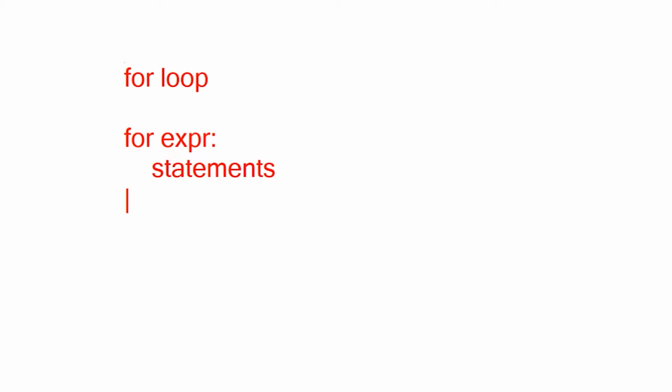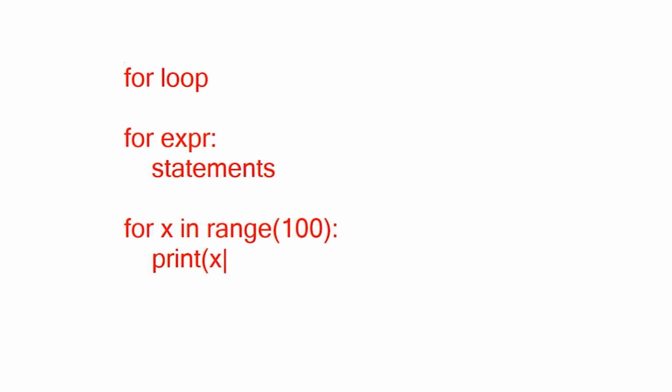So we can create a simple for loop example. For is a keyword in Python. In is another reserved keyword that tests for membership. Range is a built-in function that generates a sequence of numbers. We pass in 100, so we're going to generate 100 iterations or cycles. And then if we want to display the output inside the variable x during each cycle, we could just print x. So that's an example of a for loop in Python.